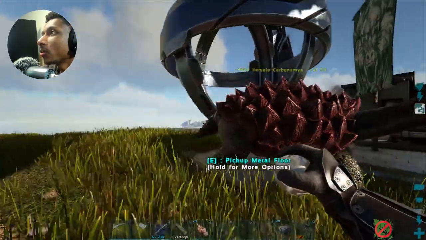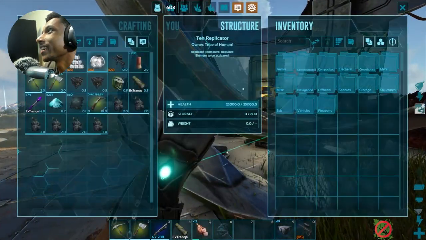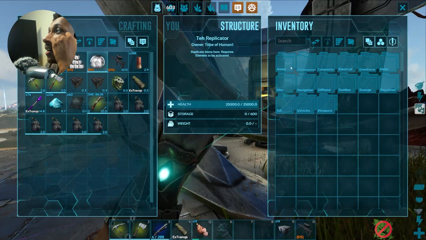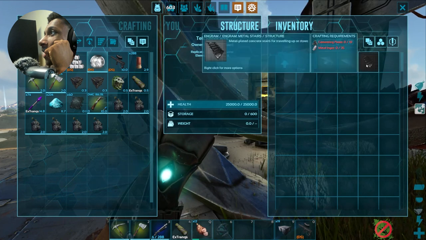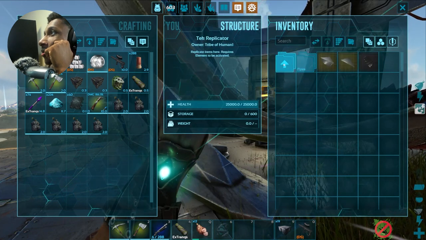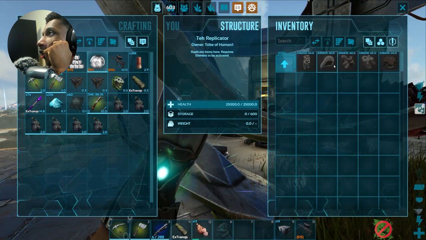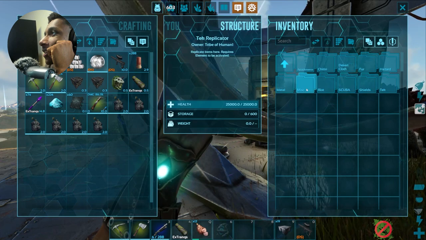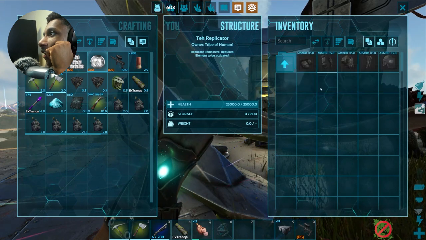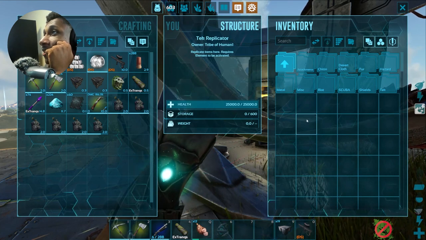All right, we placed it down, and I already took a little bit of a close peek in there, but this thing seems like it's almost all the structures combined, because you can make metal things in here. You can make chitin armor in here. You can make fur armor in here. And I'm trying to think, is it worth it to just have this and get rid of everything else, since you technically can quite literally make everything in here?